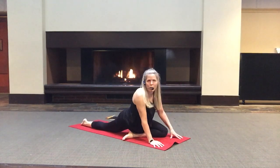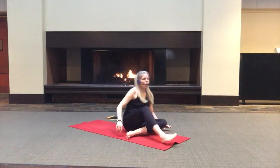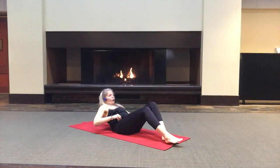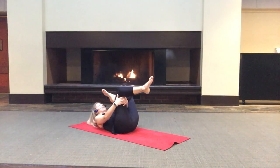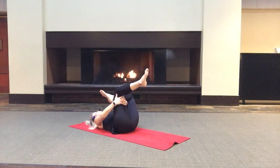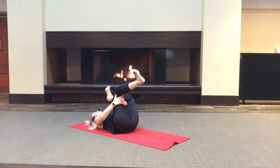I'm going to show you an option here. If pigeon is not for you, you also can release onto your back and move into figure four stretch by crossing that right foot across the left and bringing that left knee in, pressing with the elbow that knee away from you. Flex both feet, hold figure four here. So that's your option if pigeon is not for you, or if it's not for you today.